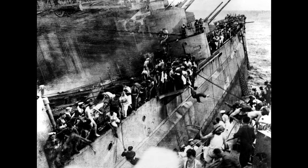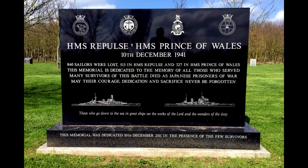The loss of the Repulse and the Prince of Wales was a major blow to the British, and combined with the Japanese attack on Pearl Harbor, it meant there was no credible British or American naval presence across the whole of the Indian Ocean or the Pacific. The British would also go on to lose Malaya and Singapore by the middle of February 1942. Today the wrecks lay in relatively shallow water off the coast of Kuantan in Malaysia, and sadly in recent years, despite them being war graves, they have been illegally plundered for scrap metal, and the wrecks have been heavily damaged.